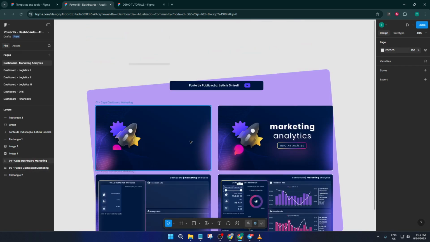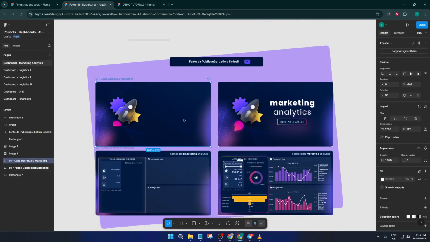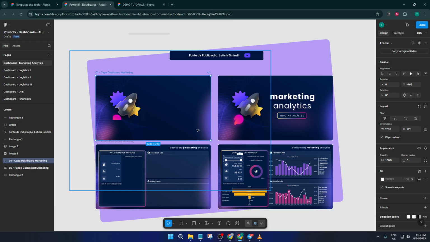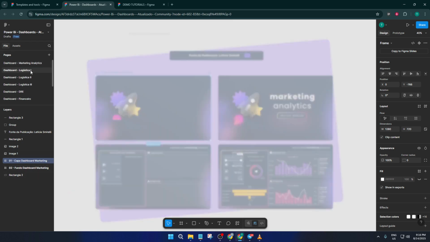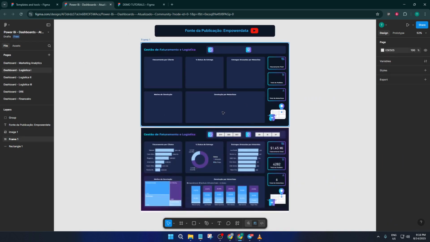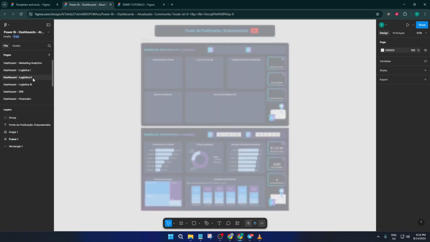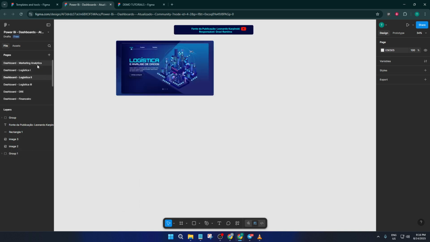Maybe you want your company's brand colors as the theme, or you need to add specific KPIs and widgets relevant to your audience. Just select any object on the template and adjust it as you like. If you've ever decorated a room or customized your phone background, it's the same principle. The foundation is there. Now you add your personality.